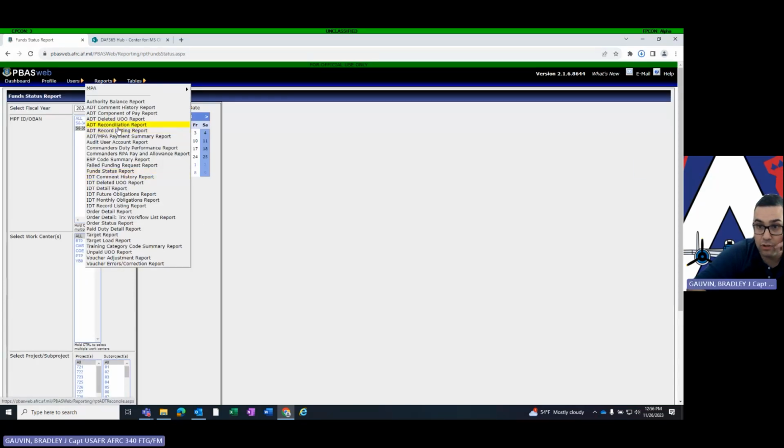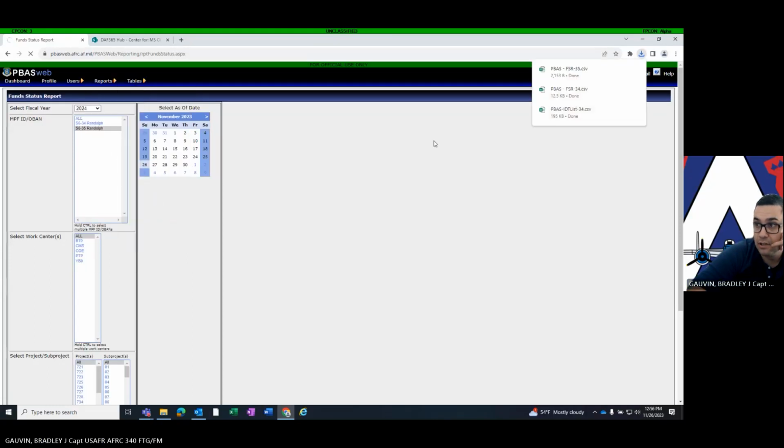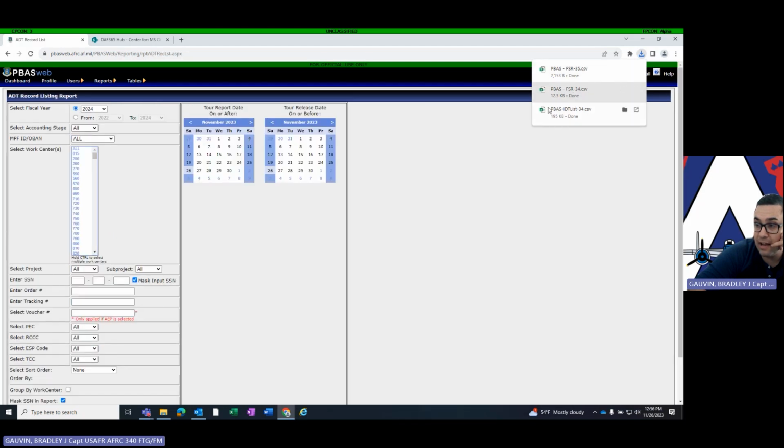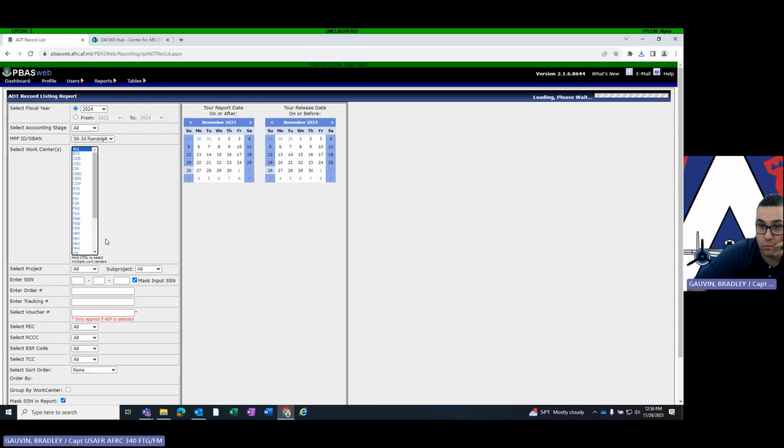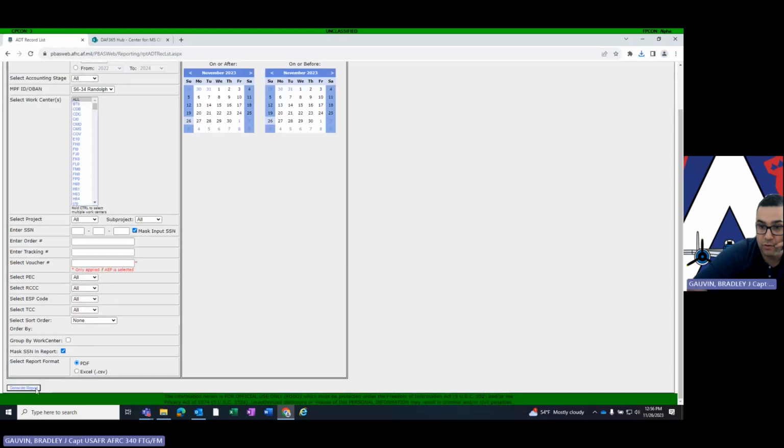The fund status report, so then the ADT record list. Again, you see these pop up here, and you just want to see that they're good. You'll see a little cancel sign, a little red circle, if it doesn't work. Right now, everything's working because I'm betting nobody else is in PBAS because it is Sunday.